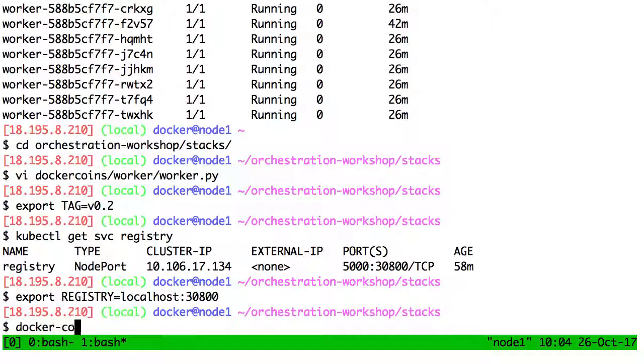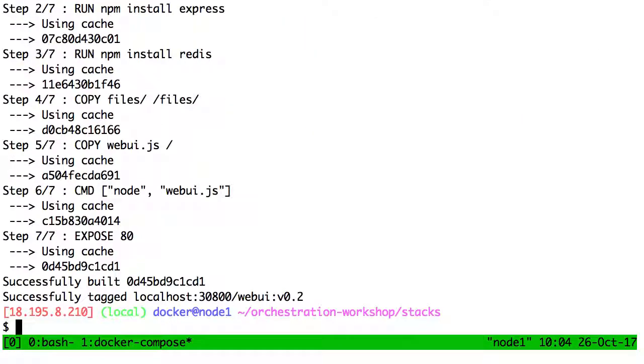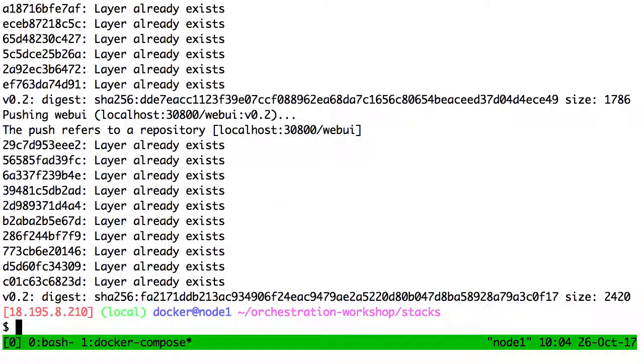And now I do docker compose -f dockercoins.yaml build. I'm building the new version of my app, and thanks to the caching mechanism in Docker, that was super fast. Then I'm going to push the new version to the registry, and thanks to the caching mechanism in Docker, that's going to be super fast as well.